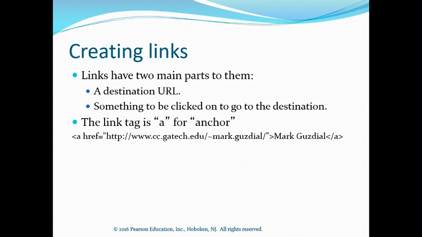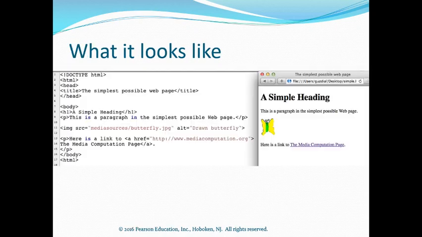So we can see there's the A tag, and we have href, and then there's the link cc.gatech.edu, and then Mark Guzdial or whatever it is, and then inside there is the actual thing that's going to be clicked. So in this case, we click on Mark Guzdial's name, and it's actually going to take us directly to his cc.gatech.edu webpage.